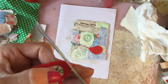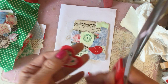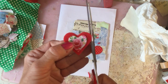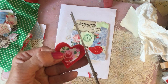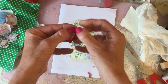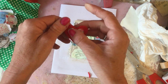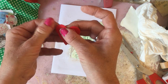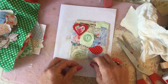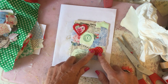These scissors are not very good for cutting the felt, so we're not getting such a nice edge, unfortunately, but hopefully, it's one of those things that once it's actually glued down onto the project, you wouldn't necessarily notice so much. And actually, if I just do that a bit around the edges, it kind of blends it in a bit more. So perhaps we'll have it like that. What do you think?